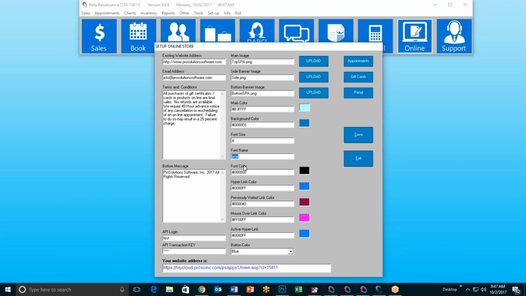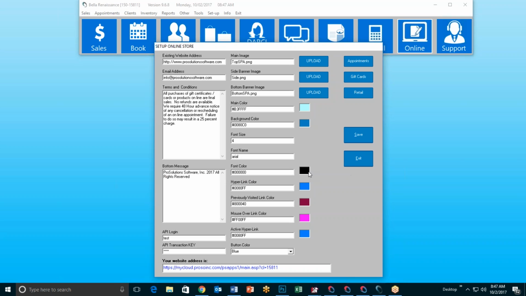But it must be a font that is installed on your computer. And it must be a font that, hopefully anyway, is very readable to your customers. And finally, you must have the exact font name. So look through your fonts if you want to change your font. Again, we recommend just leave it at Arial. That's what it comes with. And Arial is the most commonly used on the internet and very easy to read.